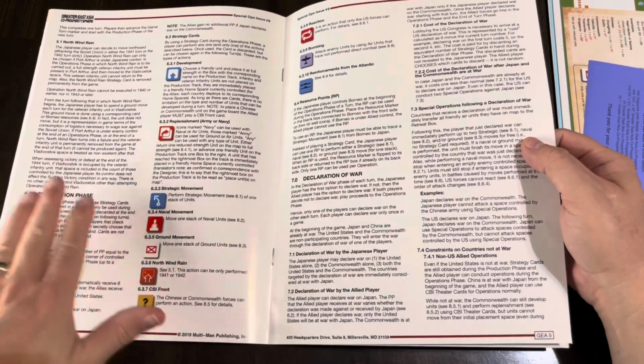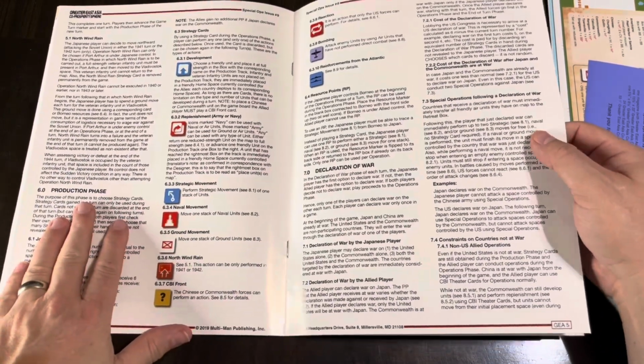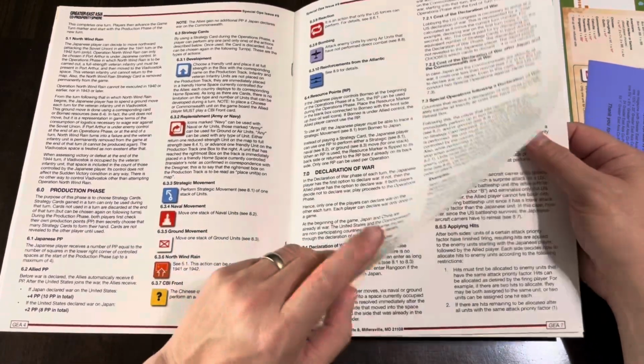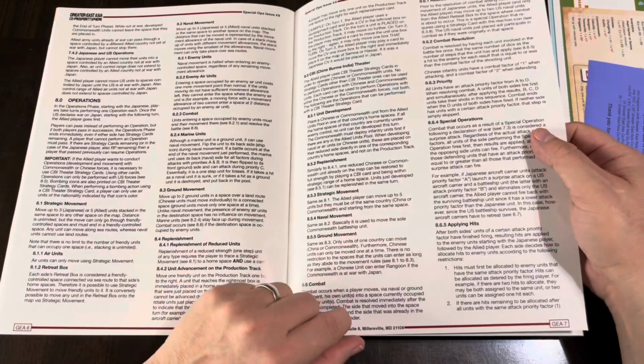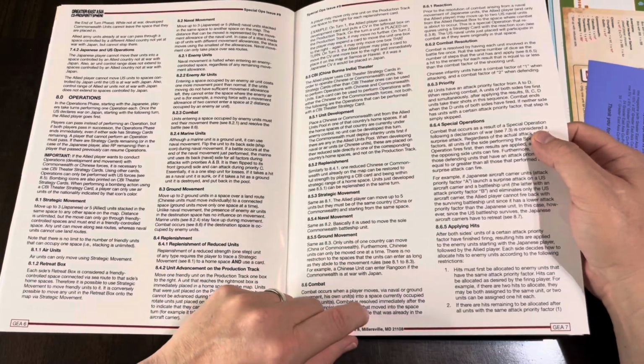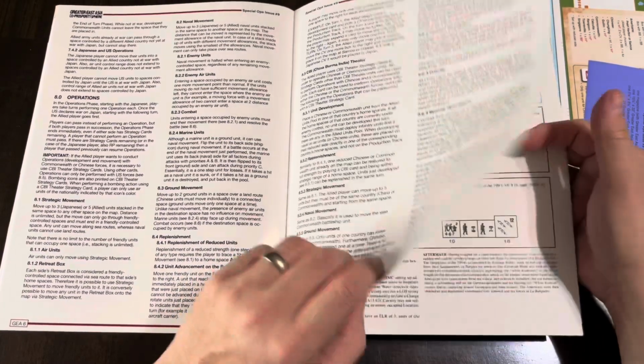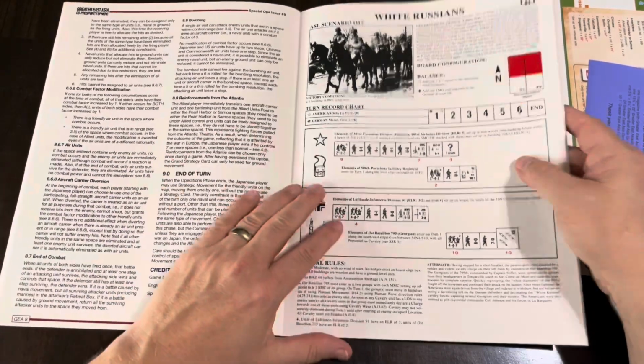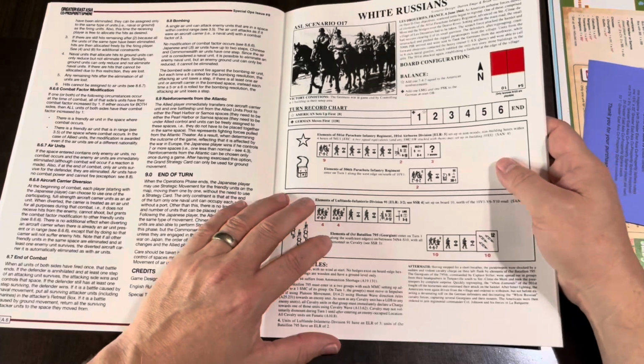It's definitely strategic. There's a production phase here, so we're going to get into the economics of it. Here's Declaration of War, because this starts in '39, so you can go back to the beginning there. There you have it. Not a lot of rules. This is something I might be able to get to the table relatively quickly.